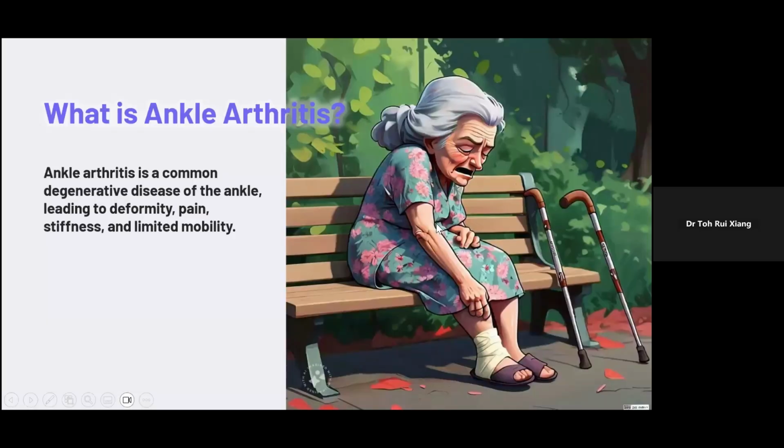So what exactly is ankle arthritis? Generally speaking, it's a degenerative condition that's associated with pain, deformity, limits in mobility, stiffness. What it means to you, essentially, it's a condition of the ankle that basically hinders you from getting on with your life, your daily life, and affects your ability to perform things that you want, your hobbies, your vacation plans, and trips.